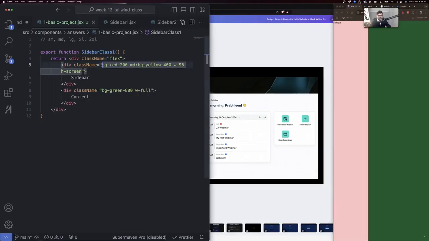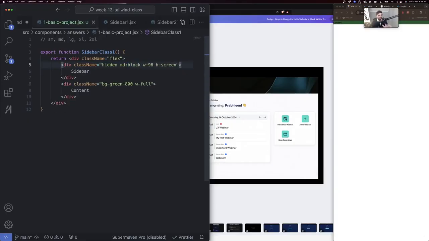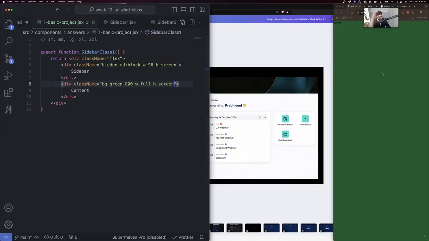So what we need is that below 720 pixels, it remains hidden. And after it becomes visible, if you set display to block, that happens. One thing I need to do is I need to make this also full screen, like the thing on the right, so that both this and this appear, take the full width or full height of the screen.